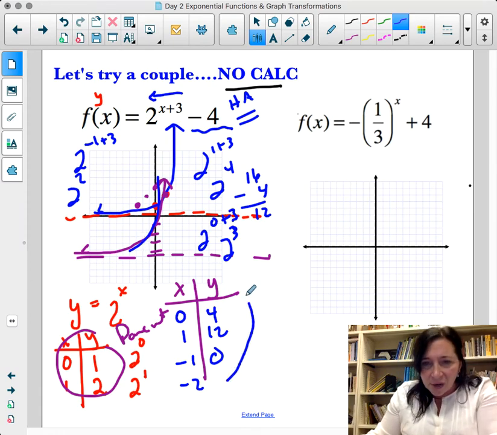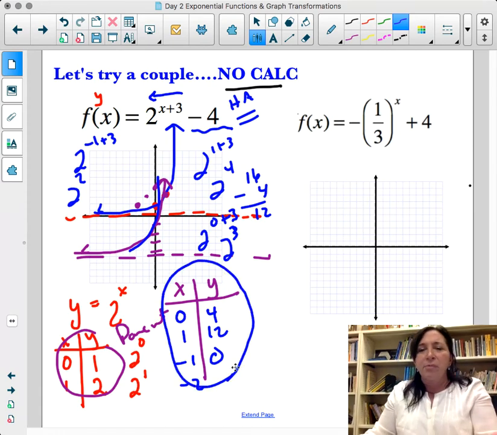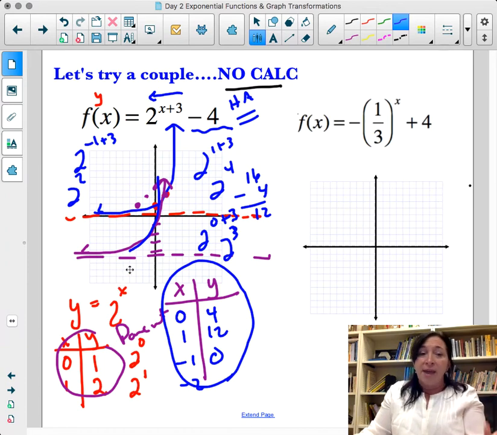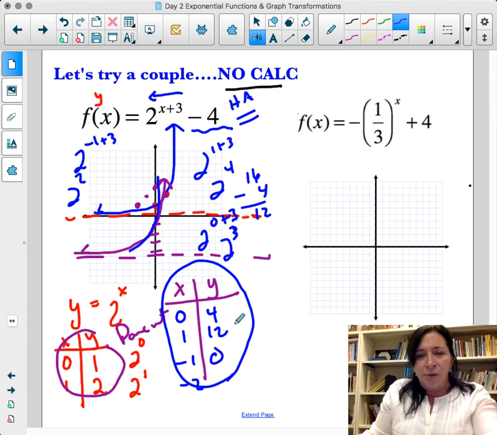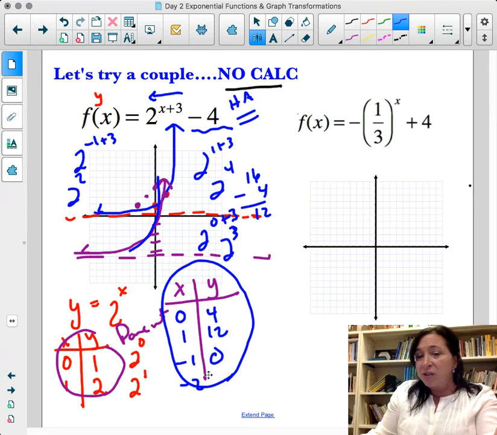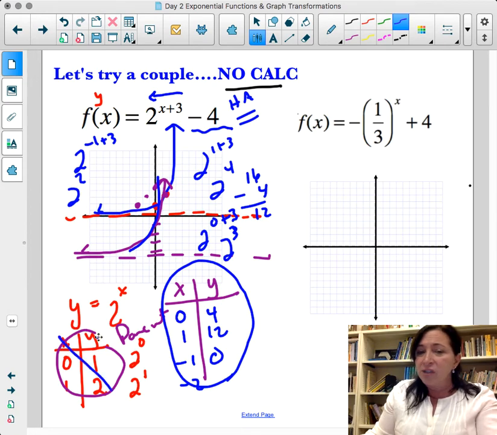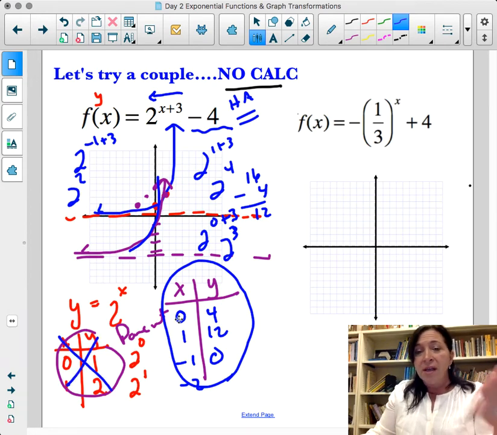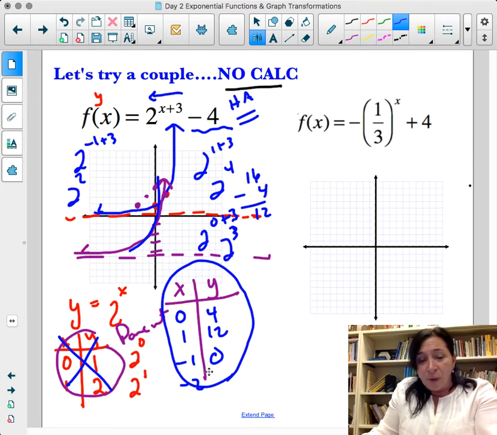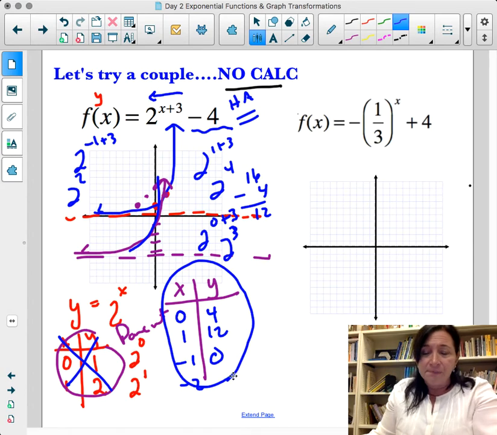So these right here are actually the best points to plot your final graph, because that's actually where your final graph is. And if you are just kind of moving your graph along without plotting points and without actually moving them, you're not going to be as accurate as you can be. And especially if on a test or a quiz, you're asked to plot 4 points. These are not the points that you're going to graph. These are just your parent points to start you. These are the points right here that you're going to write down and give as final answer.